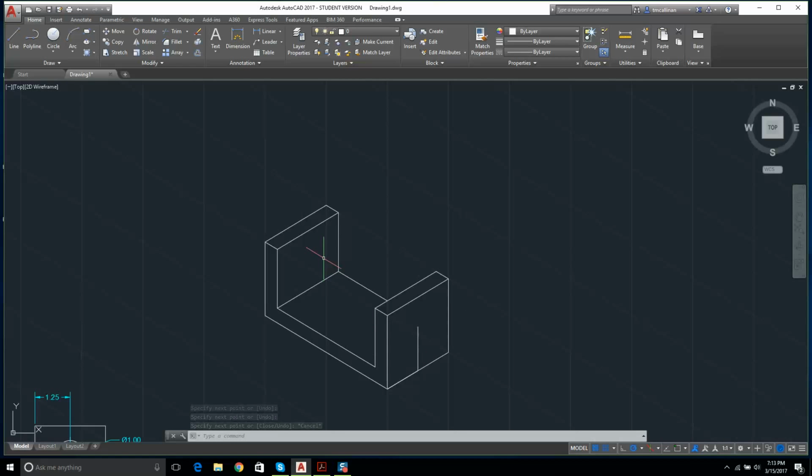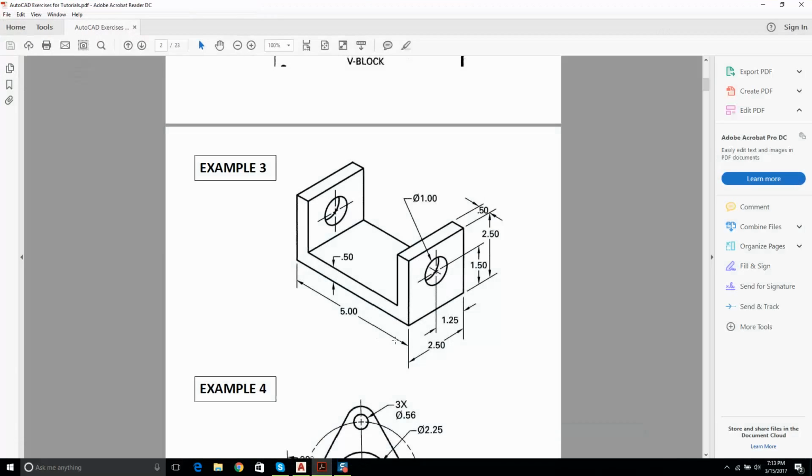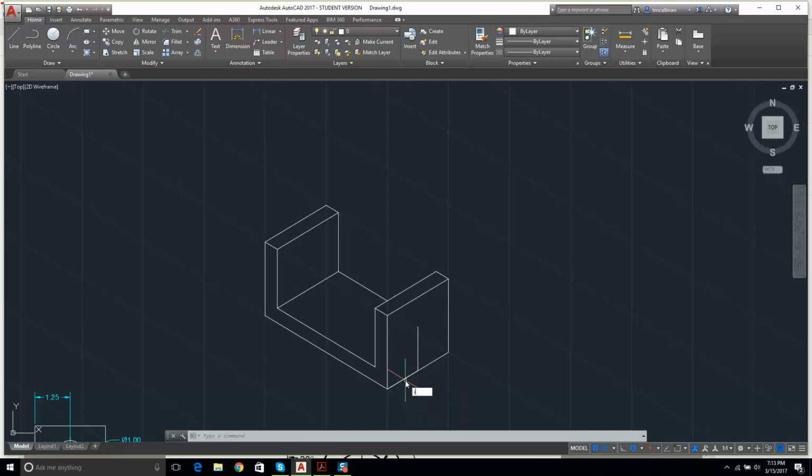Now, let me think here. I remember, if we look at this, that does not look like a circle. It's closer to an ellipse. The command that we use is ISO circle. That used to be the command. No, not anymore. ISO, what do we use now? ISO lines. Isometric view, isometric draft, isometric. It used to be ISO circle. Okay, what about ellipse? If I use ellipse, specify center of ellipse. Yeah.